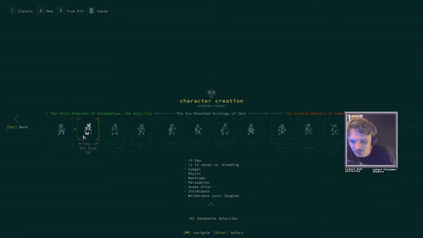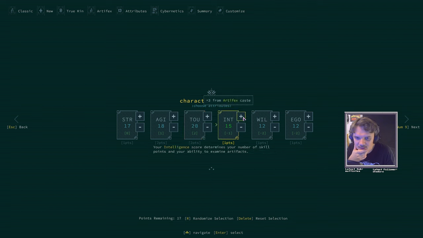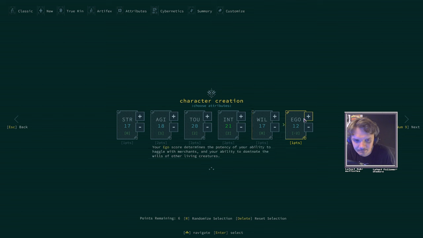I've got something in mind for what I want to play. Doesn't really matter what we pick to start, although cold resist is very, very good. But you know what? Let's go artifacts. Running one is fine. You know what? Give me slightly more willpower. Yes.